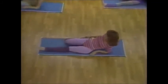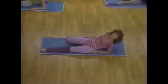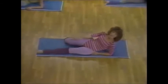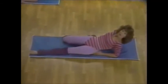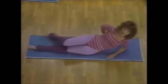Up on your elbows. Now to maximize that stretch, push your hip up. Push your knee down. Can you feel it? Right along the front of the thigh. That's the quadricep muscle. Push it up. Stretch it out. Stretch it out and back over on your left side.